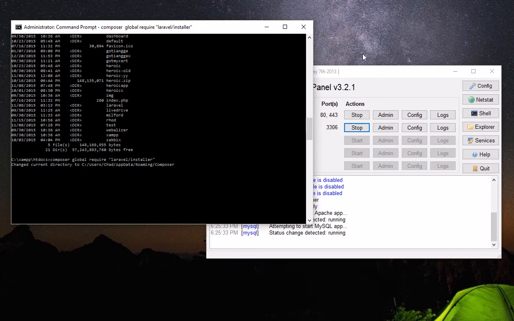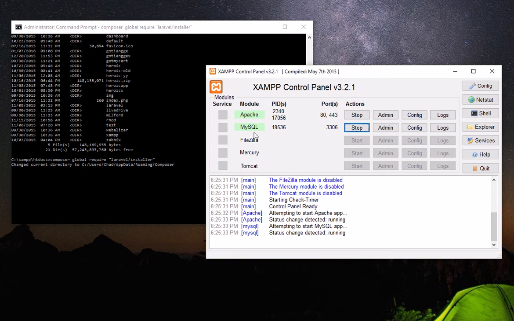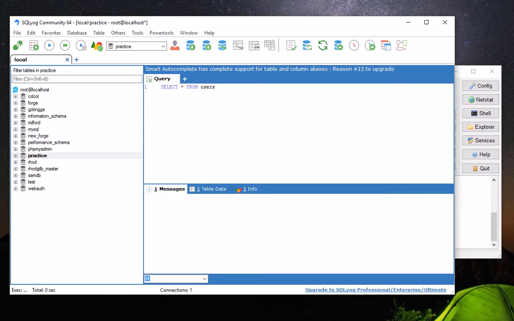To do this, make sure that your MySQL is running, and then go to your SQLyog here. Basically, we're going to log in. I'm already logged in, as you notice. And you can see here, I have already set up a lot of sample databases. Most of these are sample databases or real databases I use for my work and for my development.